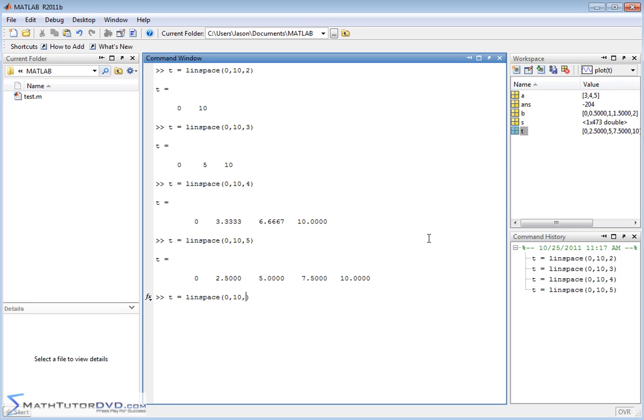So I think you see the idea here now. When I change it to 7 elements, then basically it's going to chop this interval from 0 to 10 into 7 pieces and try to put the elements into place so that they're all evenly spaced or linearly spaced from one another. So that is another way to create a vector or a listing of numbers, and it just depends on what you're doing, what you might need.